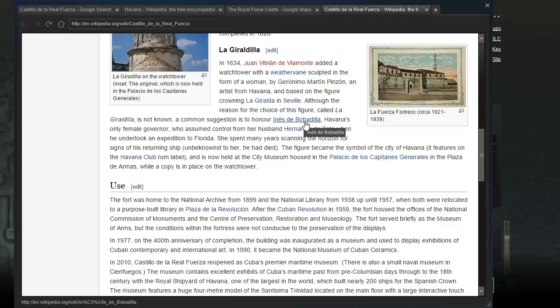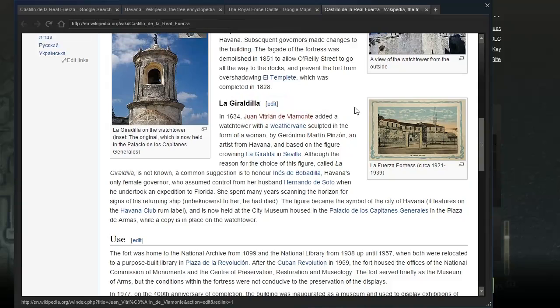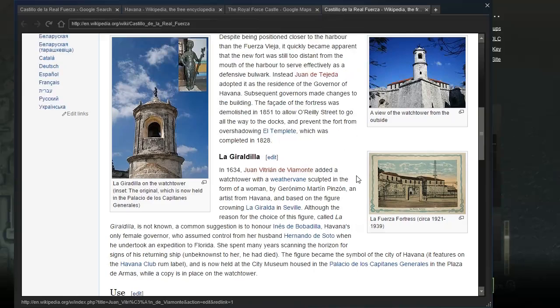La Giraldilla. In 1634, Juan Bitrián de Viamonte added a watchtower with a weather vane sculpted in the form of a woman by Gerónimo Martín Pinzón, an artist from Havana, and based on the figure crowning La Giralda in Seville. Although the reason for the choice of this figure, called La Giraldilla, is not known, a common suggestion is to honor Inés de Bobadilla, Havana's only female governor, who assumed control from her husband Hernando de Soto when he undertook an expedition to Florida. She spent many years scanning the horizon for signs of his returning ship. Unbeknownst to her, he had died.